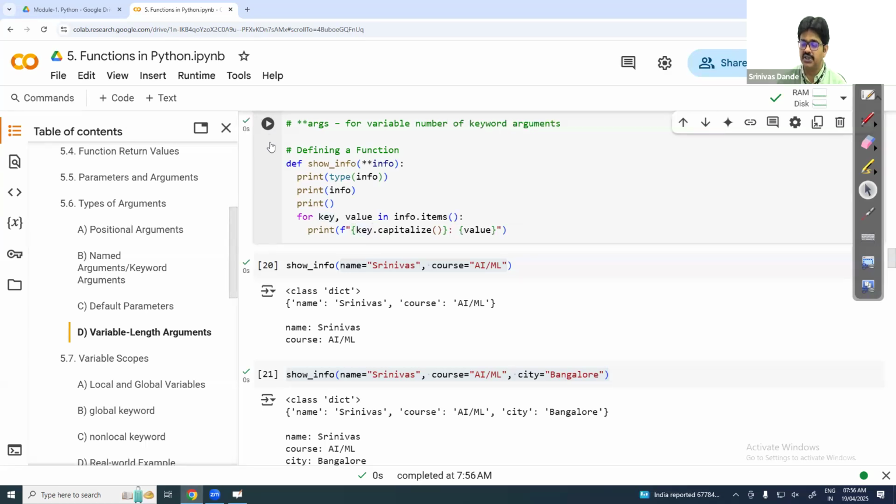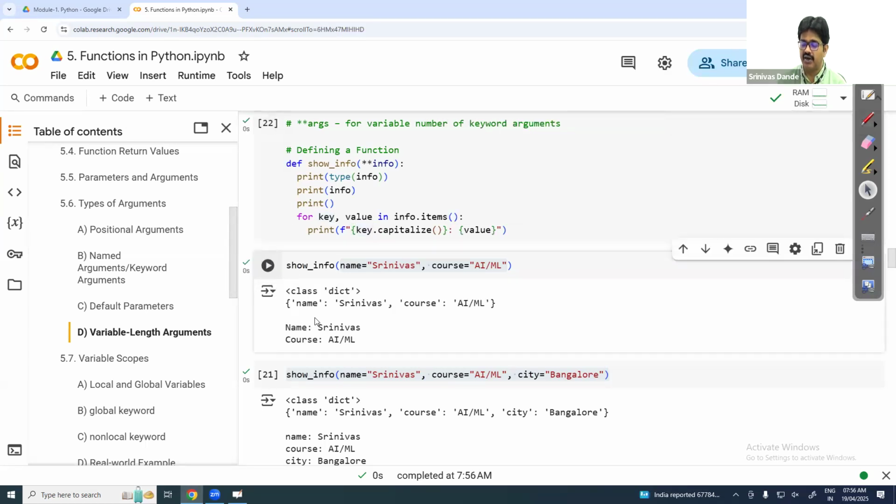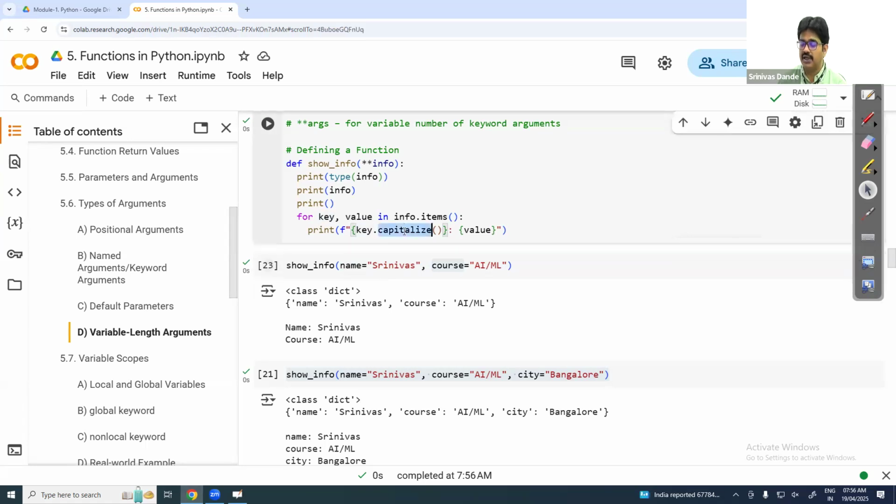Capitalize means the first character of each key will come as, see, name. The actual name we are passing is a name N small, quotes C small. This is the actual dictionary we passed. But while printing, I made the key capitalized. So from the map, I'm taking each entry, correct? I've taken the first entry. From the map, getting one item, expanding to its key and value, then printing the key's capitalized version and the value as it is. Okay, still if you want to do some processing, yes, in the loop, you do that.